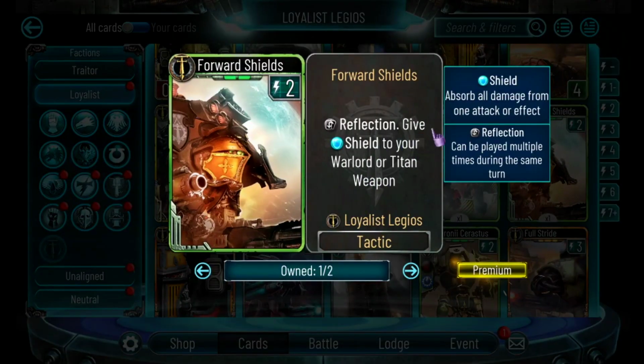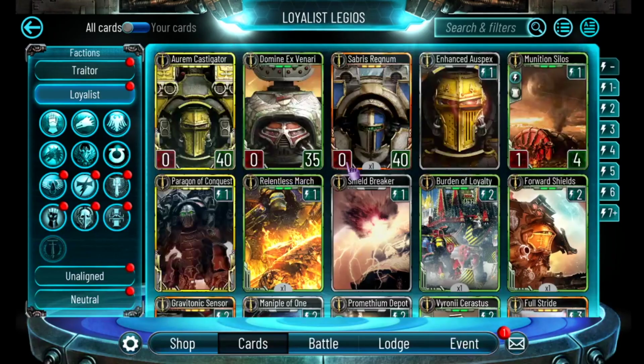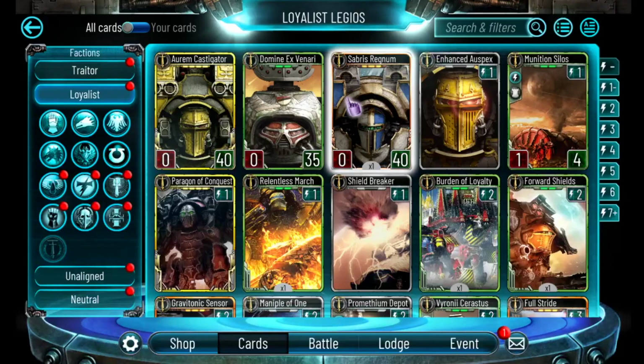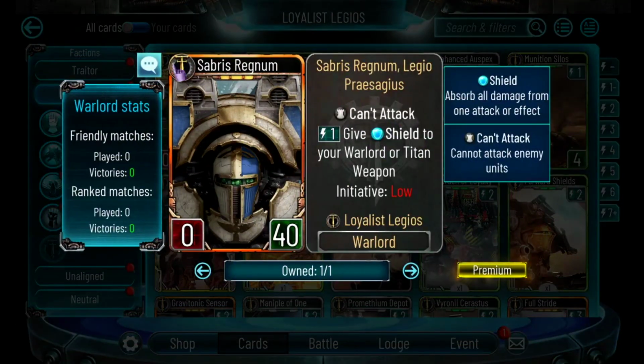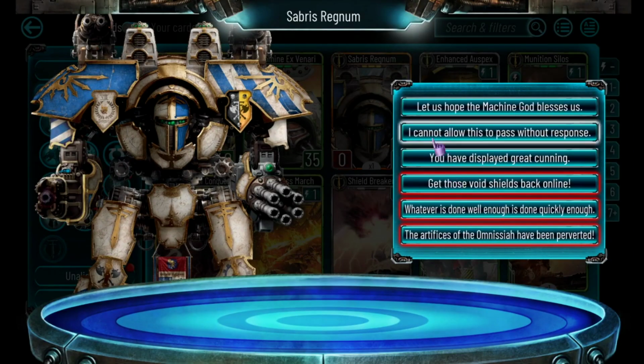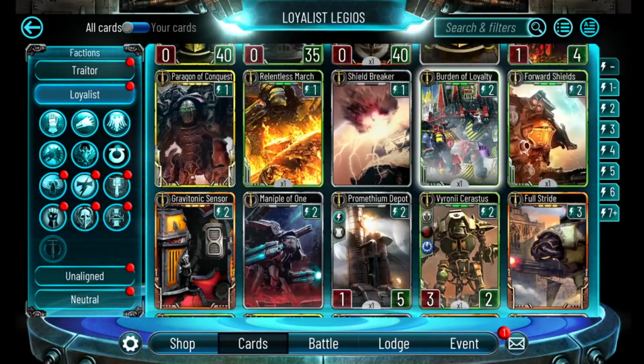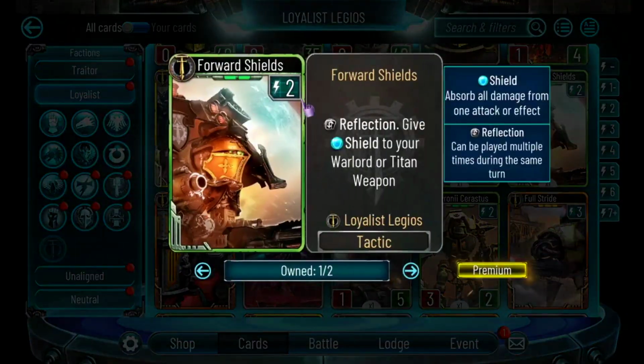Forward Shields. Okay, this is a good one. It has reflection, so you can play it repeatedly in the same turn, and you can use this to get your shields up. So definitely I like that, and I think that is one of the ones where, where's that chat line which goes with it? Nope, it's on this one over here. Yeah. Get those void shields back online! You use that chat line when you play Forward Shields, and you dump a whole lot of energy into shields on your Titan.